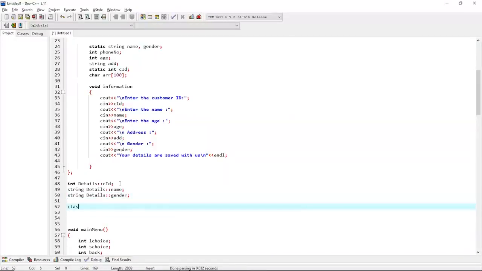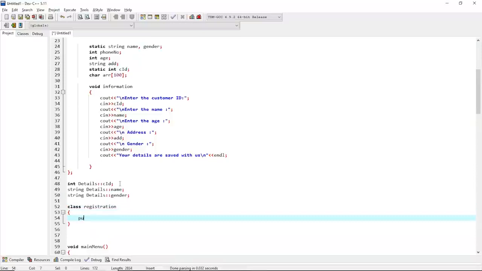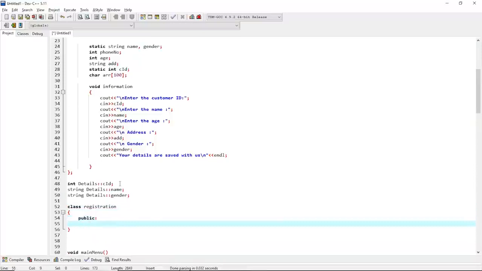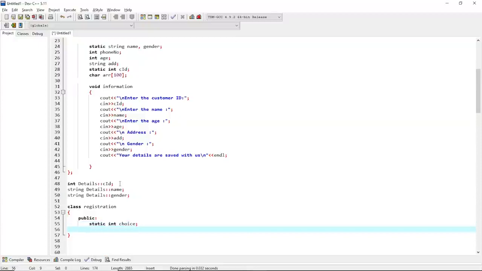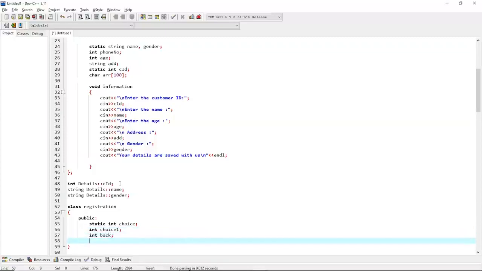So let's do this. Write class registration, and now inside this class, first of all, we'll declare some variables under the public scope. We'll declare a static variable choice, then another variable that is choice1, let's say, then another variable back, then a static float variable named charges.